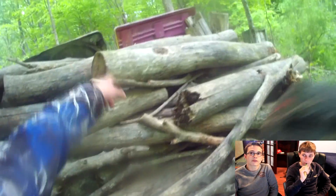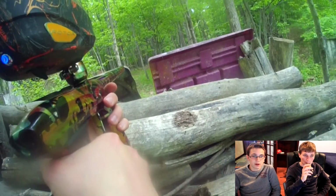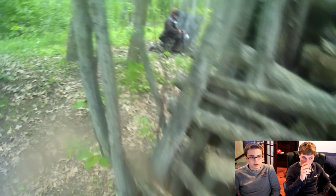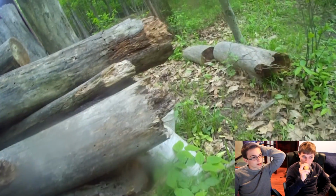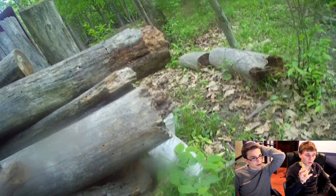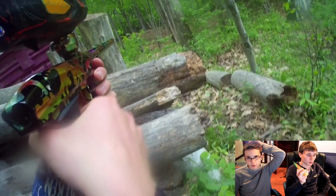Speedball. If you want a first speedball gun, get an Invert Mini. If you want to first get in, get a Tippmann, A5 98. Mask, get like a JT mask. Tank, just get a 68 45. Yeah. Don't go cheap with the mask, but you can go cheap with your first gun. Like, get a Tippmann, use that for a year or two. But don't go cheap with your mask. It's saving your life.